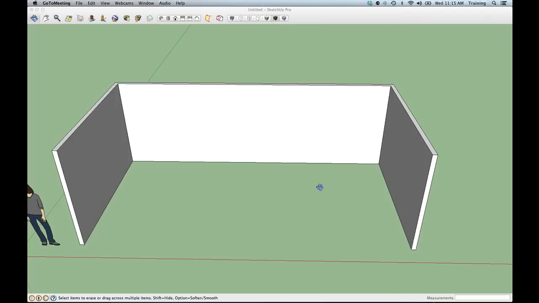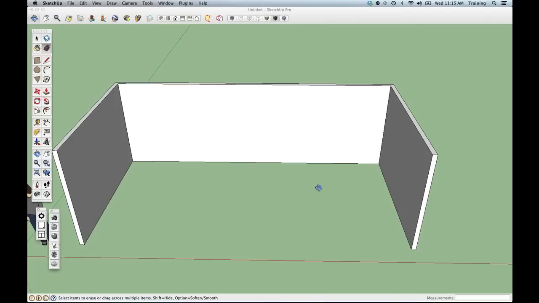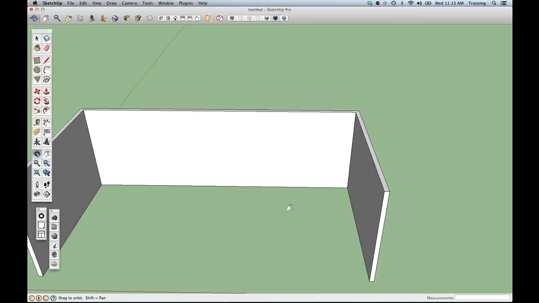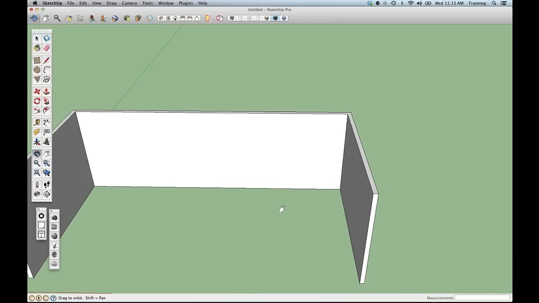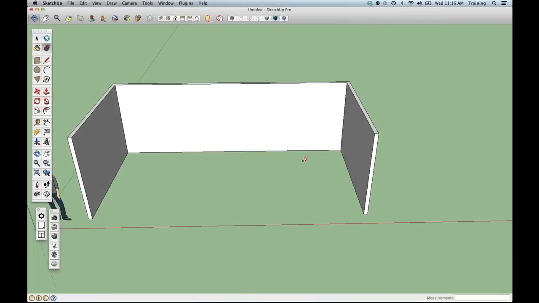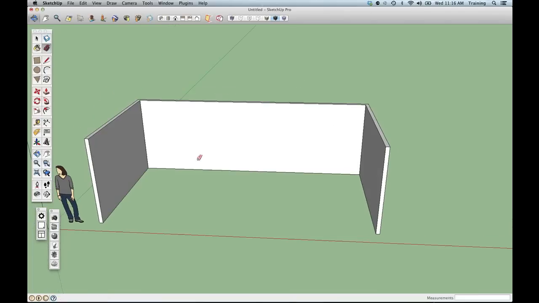So, all right. Right now we have the three walls set up here, and we need to put some more detail on these walls before we start filling them with cabinets and things. And we're going to put a window or two in here and a door. And the way I like to do that is to use the tape measure tool. So let's talk about how the tape measure tool works. It's pretty simple. It's this button right here. It looks like a tape measure.